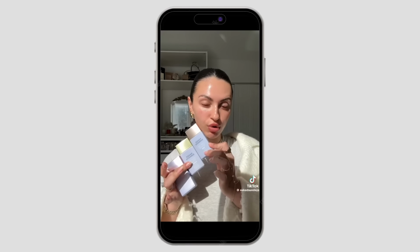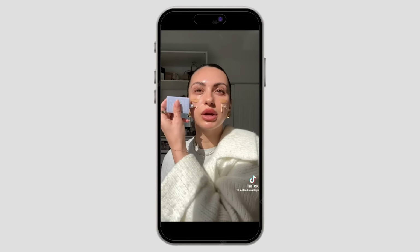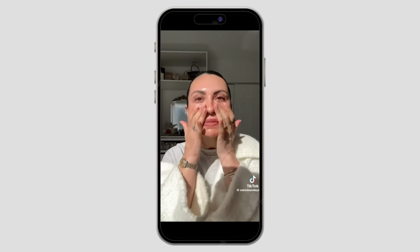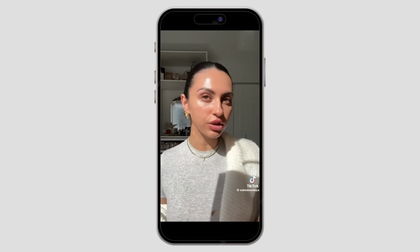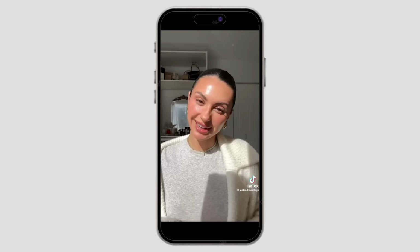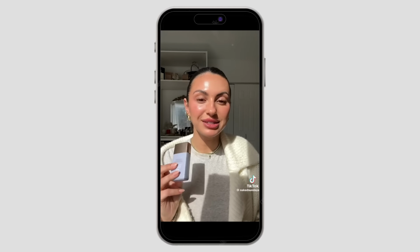I got 3 shades: bronze, illuminating, and pearl. This is the shade bronze. I'll do a little bit of bronze and a little bit of illuminate. Wow, this blends so beautifully. This does not even feel like a sunscreen. It is so lightweight, guys. This is a top contender for best tinted mineral sunscreen I've ever tried. Okay, as you can see, I have the exact shade she used. Bronze, Illuminate, SPF 50 in them.